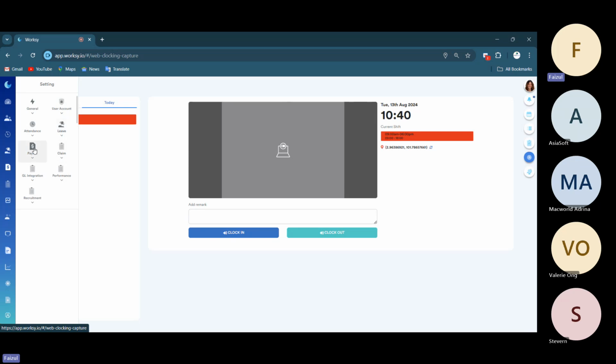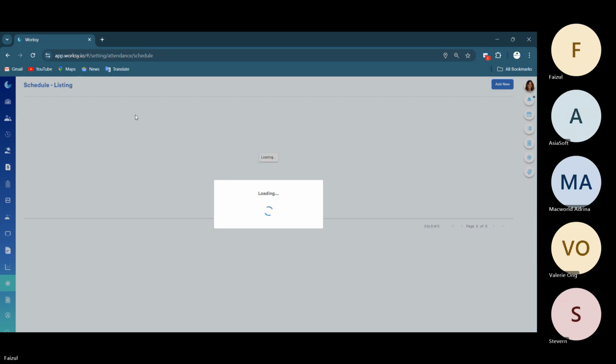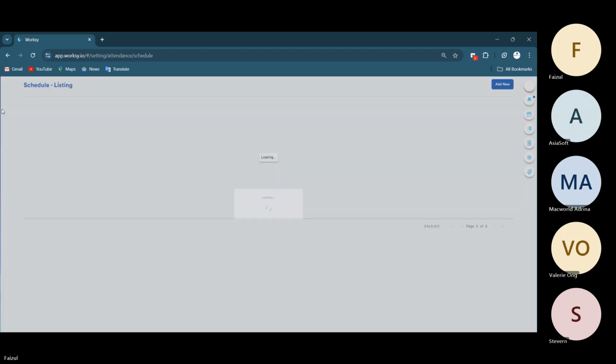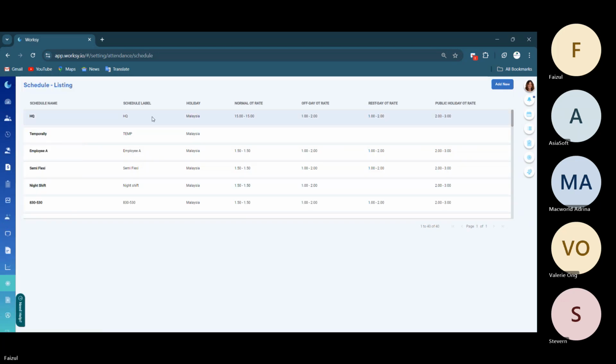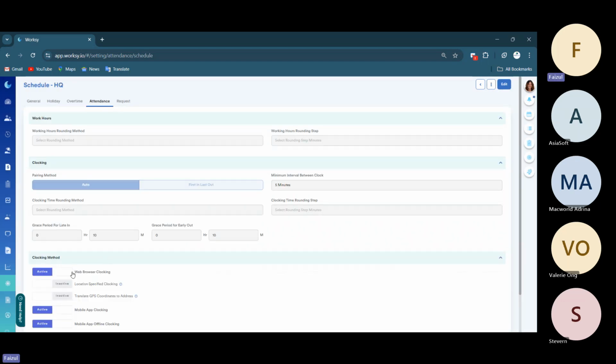Okay, we move back to our setting just now. Right, just now for the web browser clocking.